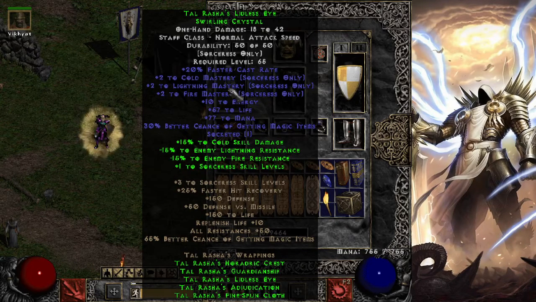With our set bonuses here, we're getting 15 to cold skill damage, 15 to enemy lightning resistance, 15 to enemy fire resistance, and another +1 to all sorceress skills. So all in all, not too bad. It does the job.